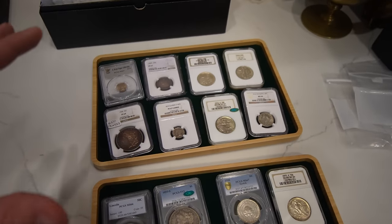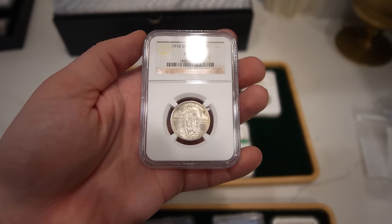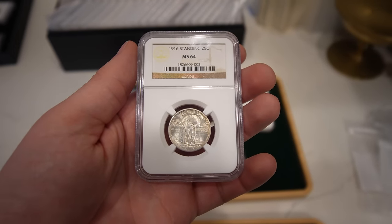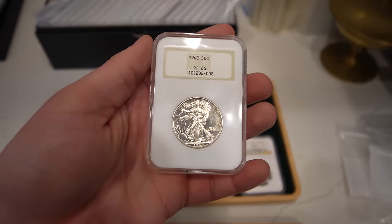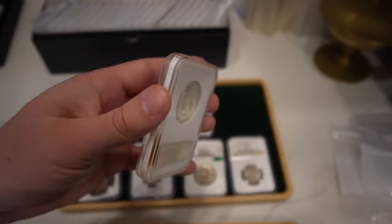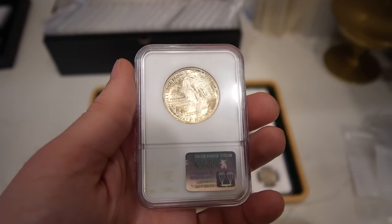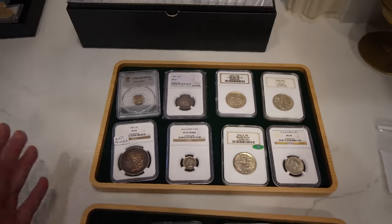Then we have some really nice baller coins. We have the 1916 Standing Liberty Quarter we were talking about earlier. I call this coin off-white, not white — it has a little toning to it. It's just a phenomenal coin that doesn't come up very often. There's a lot of people out there looking for this coin, and being able to offer it to you guys is a treat. We also have a 1942 Walking Liberty Half — it's in an old thick NGC holder, a more common date but the holder and back embossing are there. It's a nice-looking coin. Then we bought a 1925 Stone Mountain commemorative half — beautiful, off-white, flashy. Exactly what you want a Stone Mountain to look like: blinding in terms of luster, great detail, and rather mark-free.